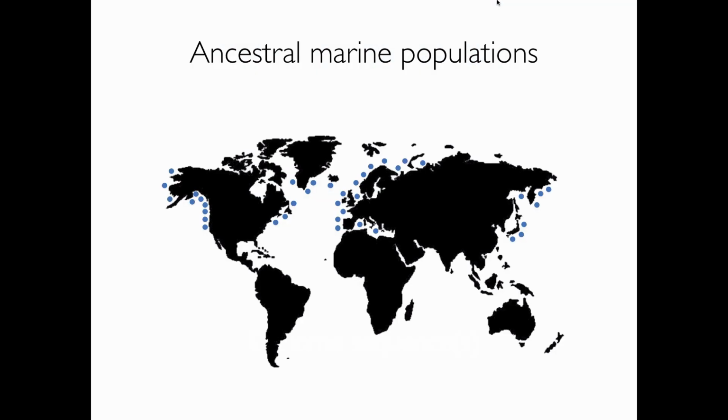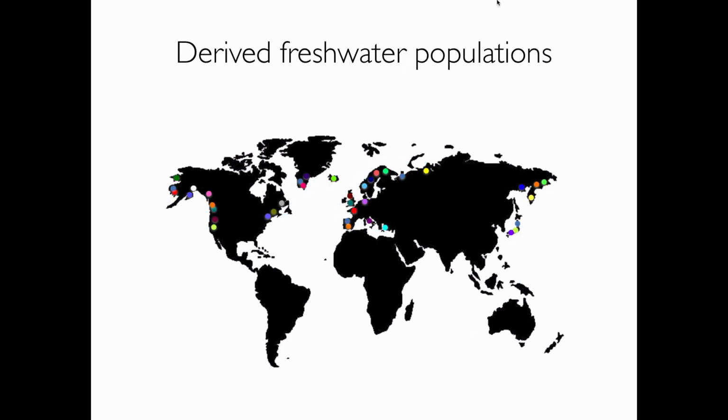So, just a little bit more about the evolutionary history of the species. The ancestral form of sticklebacks, we think, was a marine form. They were swimming around in the oceans, and about 10 to 15,000 years ago, when glacial ice that covered most of the northern hemisphere began to melt, this led to the creation of many new freshwater lakes and streams, and marine sticklebacks were able to invade these newly created lakes and streams. And again, today, when we look at these freshwater populations, we see this enormous diversity in morphology, physiology, and behavior.